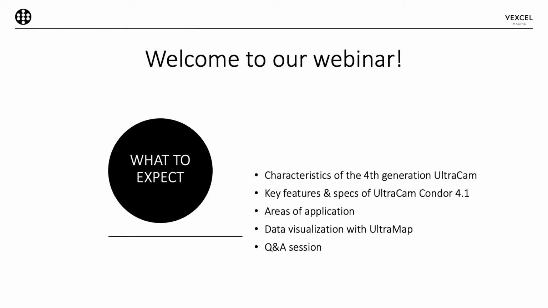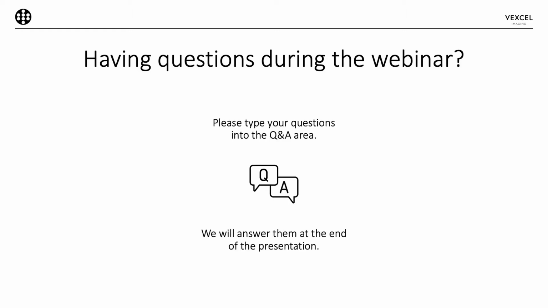What do you have to expect in this webinar? As I already mentioned, I will give a brief introduction into the fourth generation camera architecture. Then I'll talk about the specifics of the Condor camera, and then I will hand over to Bernhard, who gives the overview about UltraMap. And of course, we also talk about application, and all that is rounded up by a question and answer session. So if you have questions during the webinar, please be so kind and type your questions into the Q&A pane of the software system.